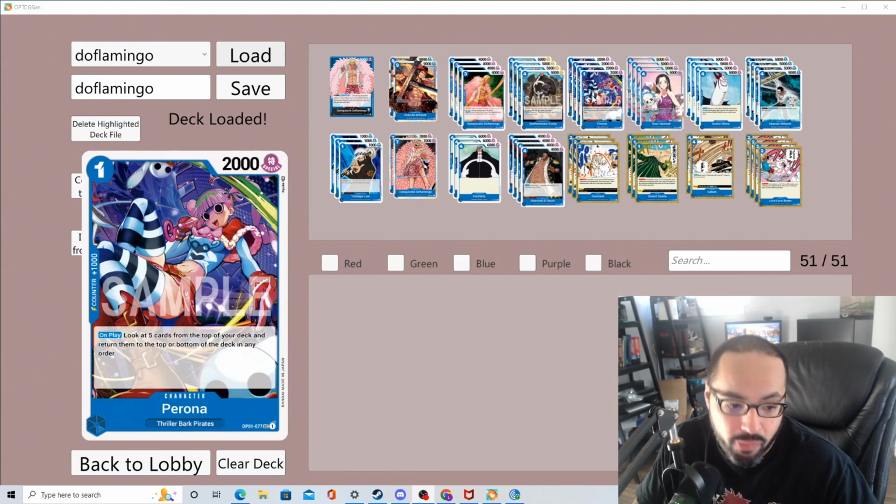It's really good. 4 Peronas. She's another card that does the Doflamingo thing. Look at the top 5 cards, put them in any order. She's a 1 cost. She's a turn 1 play. Really good, really strong, and has a counter as well.